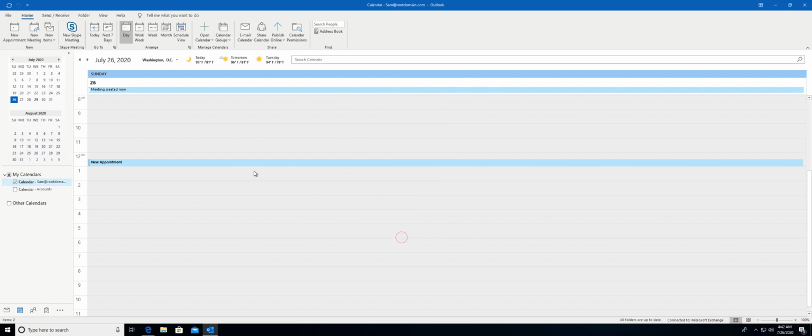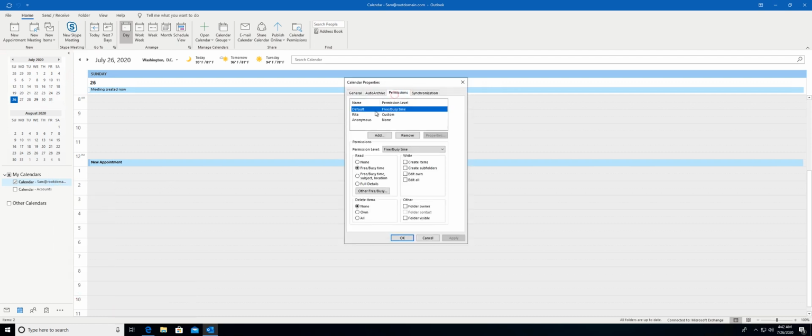But by default, once again, let me show you what the default permission is. Default is free busy. Within an Exchange environment, because we expect these are all office people who are working with each other, they should be able to at least see the time when other people are free or busy. We don't want people to see each other's appointments because there could be private appointments there. But you at least want people to be able to see whether the other person is free or busy at a particular time. So default permission is free busy, and within an Exchange organization, you can look at anybody's calendar to find out if they are free or busy.